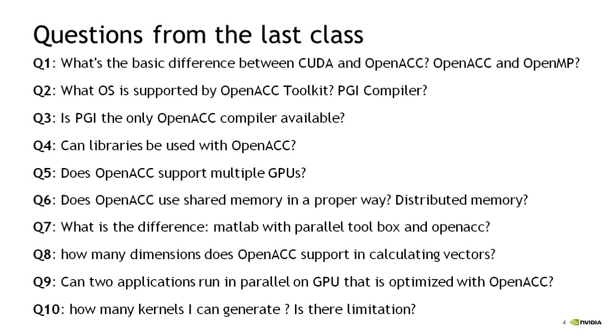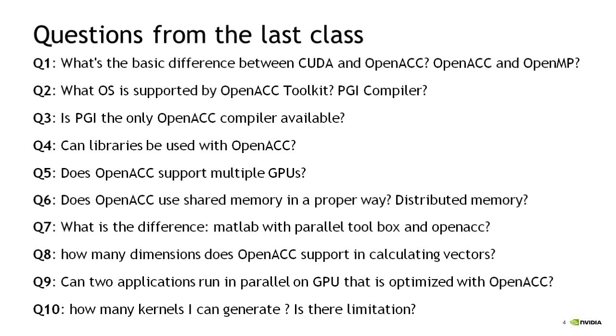Question 1 is, what is the basic difference between CUDA and OpenACC, and OpenMP? This is a very good question. CUDA is a very low-level language. It's very similar to C, C++. It actually is C and C++ with a few extensions. It is low level in that you get to express exactly what your computation is doing and how it is doing it. You express the parallelism explicitly, and there is no compiler deducing what parallelism to expose.